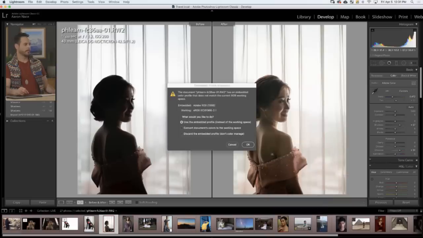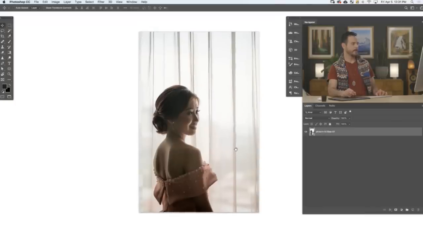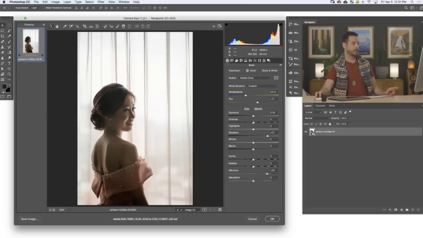All right, there we go. And let's hit F4 for full screen, so you can see the changes that we made are visible. Now, again, the reason I use a smart object here is because if I double-click right here on the thumbnail, check this out. I have all of my adjustments here in Adobe Camera Raw that I had in Lightroom. So if I decide, you know what, I made my shadows a little bit too bright or too dark, I can adjust them here, and that's making adjustments to my raw image. So it's a fantastic workflow. I really, really suggest doing this.